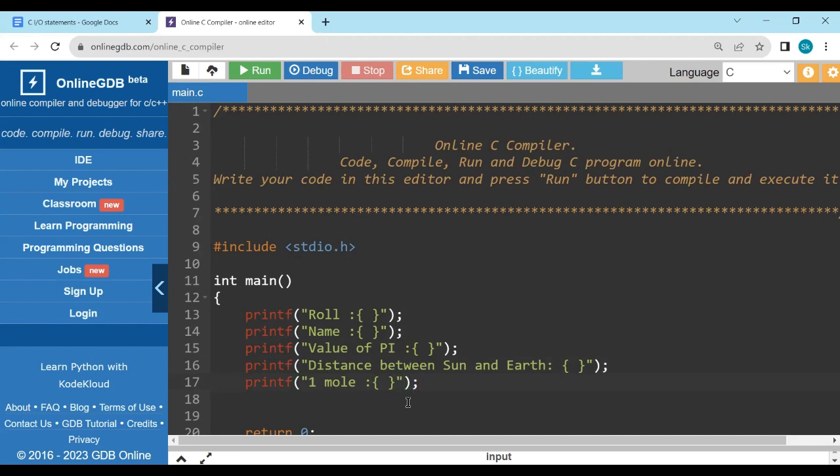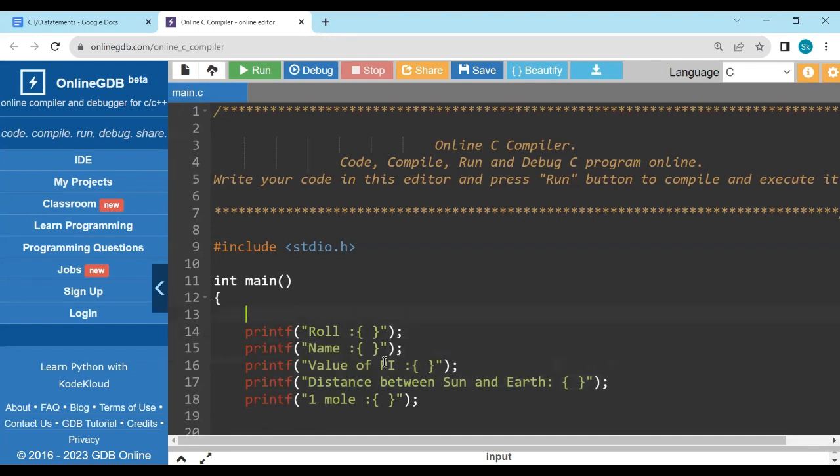Now, we have just seen what the values are. So how can we store these values here? One way is to hard code it, we just put it here: 15, 3.14. Somewhere I've written 150 and then put 6 zeros. It doesn't matter here.